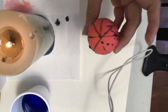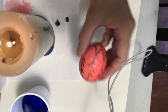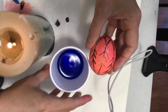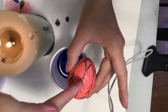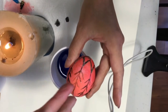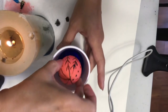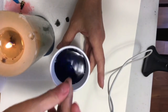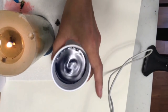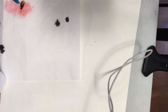Okay, so there you go. All right, now we're going to put it in the blue dye, because then what will happen is all of this that's covered will stay red. Now I want blue, and then when I put some more design on it, I think there. Okay, I'm going to show you. Now that was pretty simple, wasn't it?